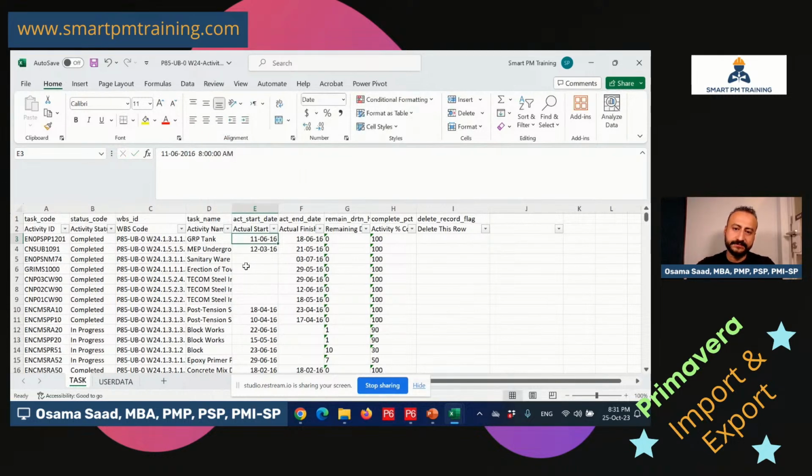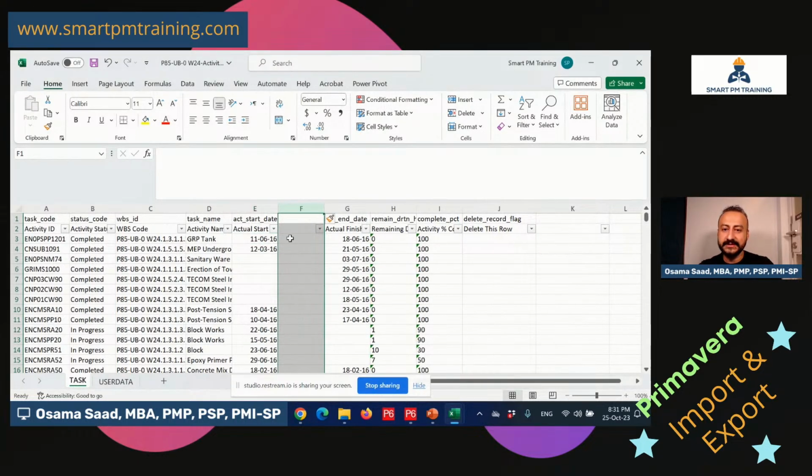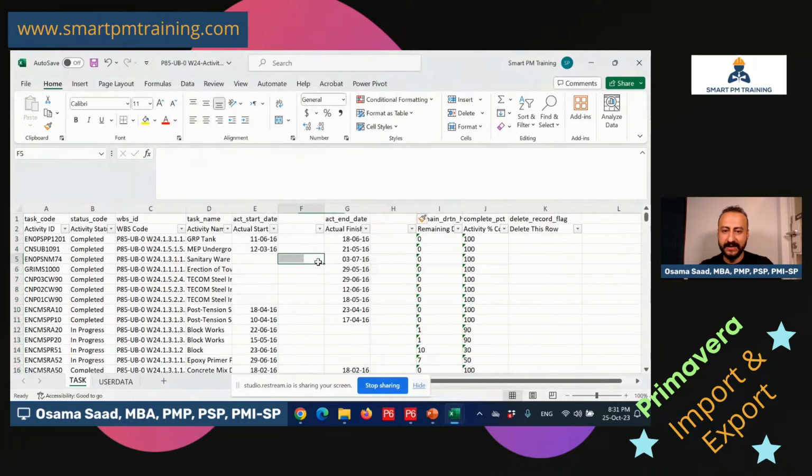Right? I'm gonna add a new column to the right of both columns. Okay, so I have now a blank column, right at the right hand side of each column.